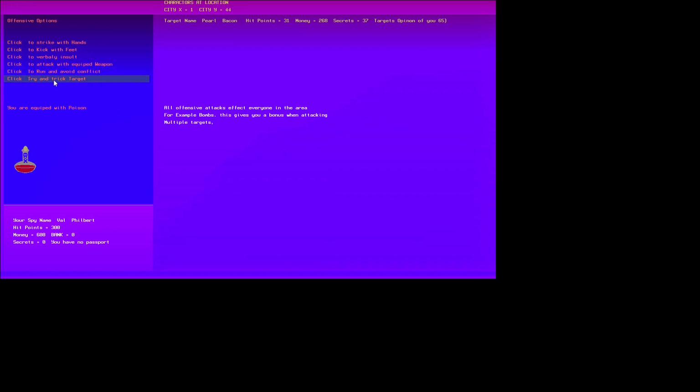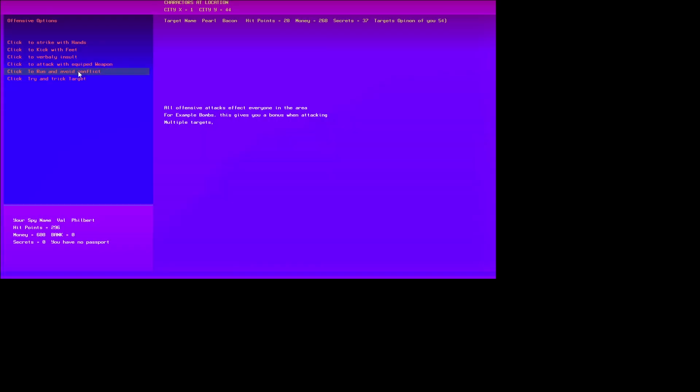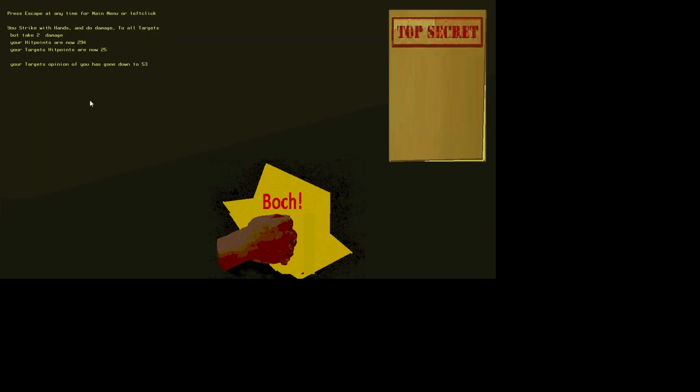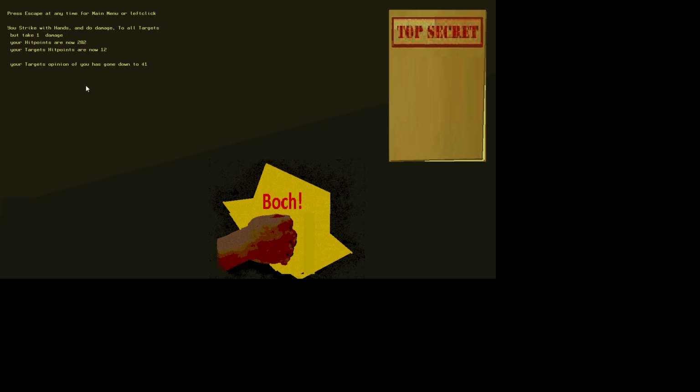So, attack with equipped weapon. You strike with equipped weapon poison and do damage to all targets, but take 4 damage. So, we're trying to kill him at this point, so let's just get it done. We're trying to kill him, right? Oh, I don't have a quick weapon now because poisons are one shot. All right, well, let's just strike with hands, kick with feet. Strike with hand, do damage to all targets, but take one damage.